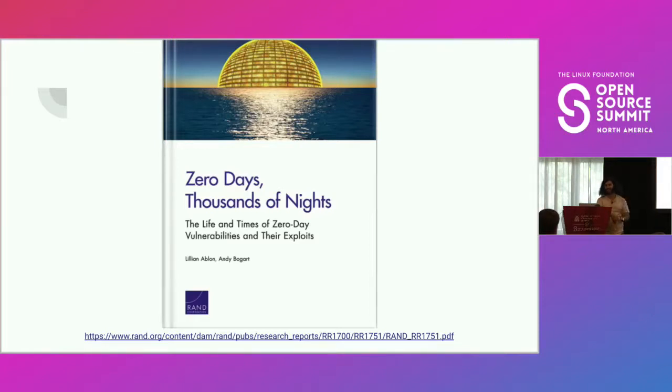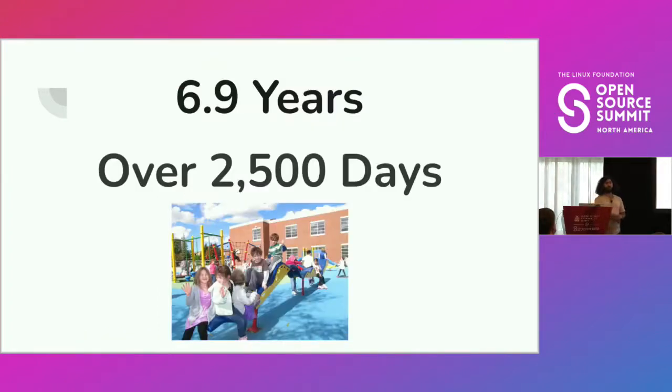200 weeks was actually in Krobe's talk, yes. That was a different research paper, but they found that a zero-day vulnerability lasts about 6.9 years in the wild before it is discovered and mitigated. That's about 2,500 days, which is, I think, where the paper gets its name, Thousands of Nights, which is probably older than these kids here whose image I stole from a stock image. But that should shock you all. And this was a relatively recent research paper, and other research is suggesting around the same thing. It could be very much years before these zero-day vulnerabilities are discovered and mitigated.